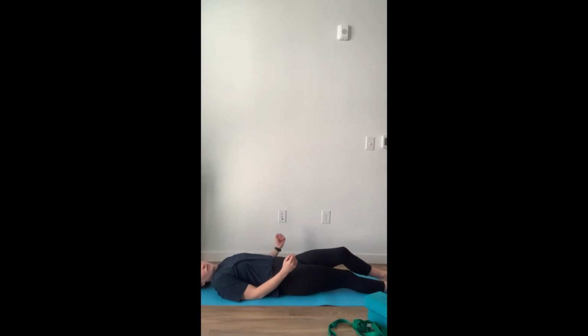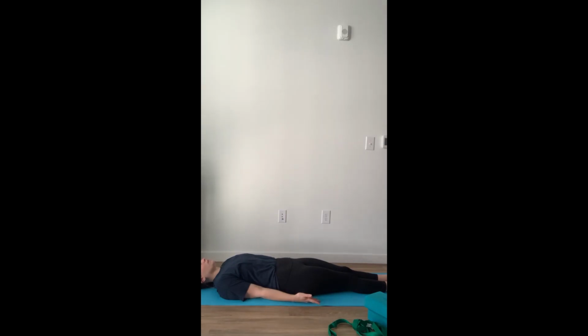Okay, you can go ahead and put that hamstring stretcher down. We're going to go into our last pose of Savasana. You want to open your arms and your palms, relax your legs, your mind, your body. Thanking your body for this practice, closing your eyes, being present in the moment.